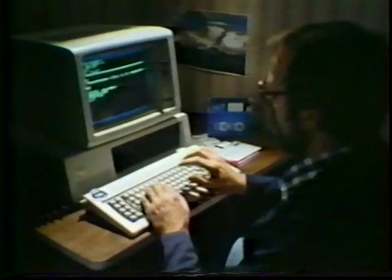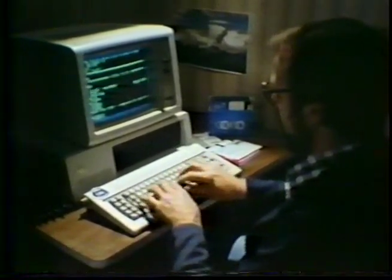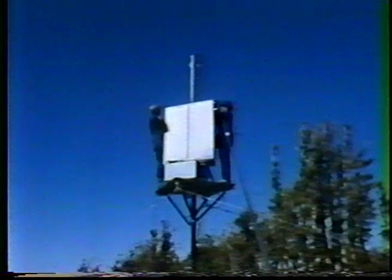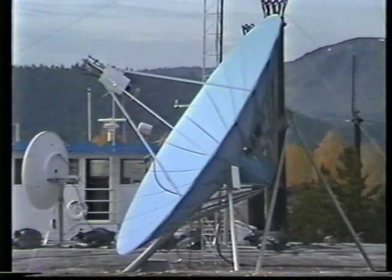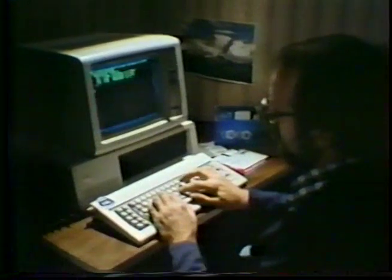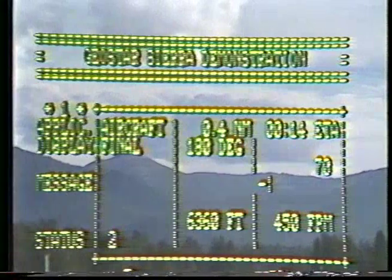In 1983, Geostar conducted its first field tests and demonstrations of the system for interested user groups. Present were representatives of many industries and agencies of the federal and state governments. On 4 mountain peaks near Lake Tahoe, Geostar had installed satellite emulators to carry out the electronic functions of the geostationary satellites of the full system. Several miles away, a small ground station was established. The ground station was the nerve center of the system, communicating to the satellite emulators, and, through them, to the prototype Geostar transceivers. In its very first tests, the practicality of the Geostar Satellite System was successfully validated.